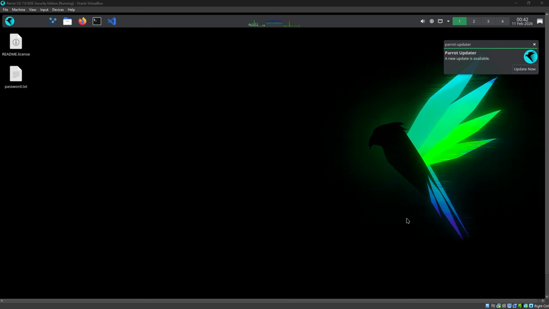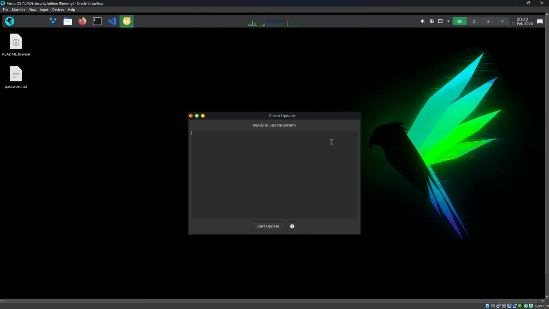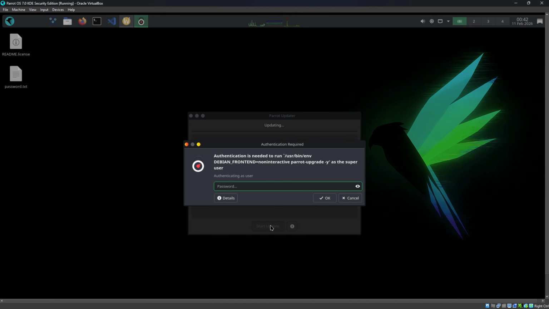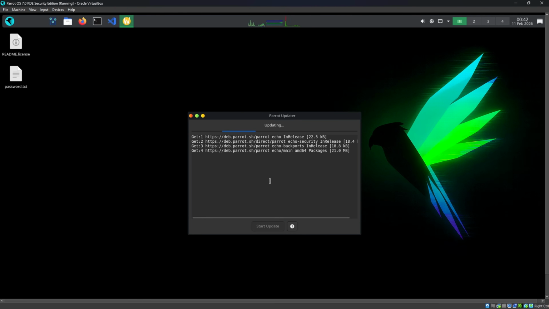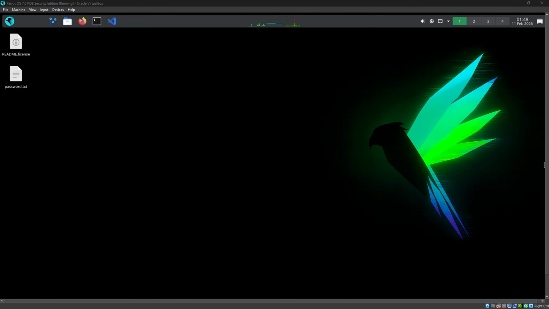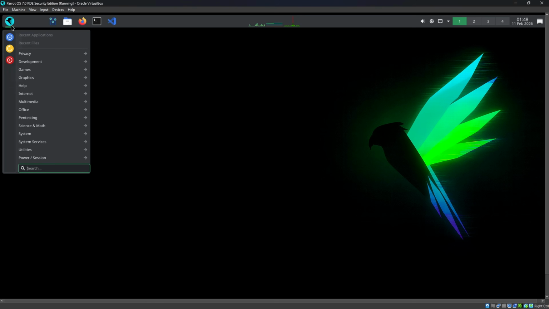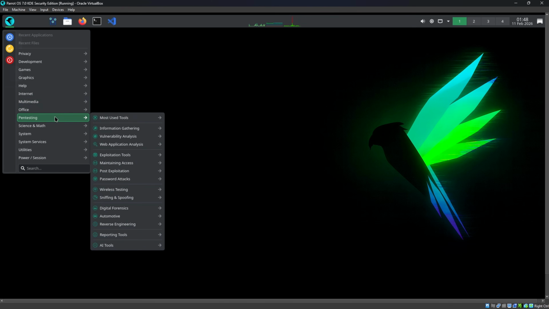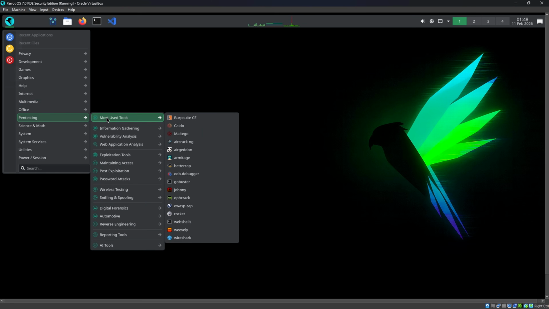Here we are in the Security version, and like always, we gotta go ahead and do those updates. So let's update it and jump back into things once those updates are done. The only major difference with the Security version of Parrot OS is that we're going to have a lot more penetration and hacking tools for us to use. But other than that, we're still going to have those same tools that the Home version had to offer as well.